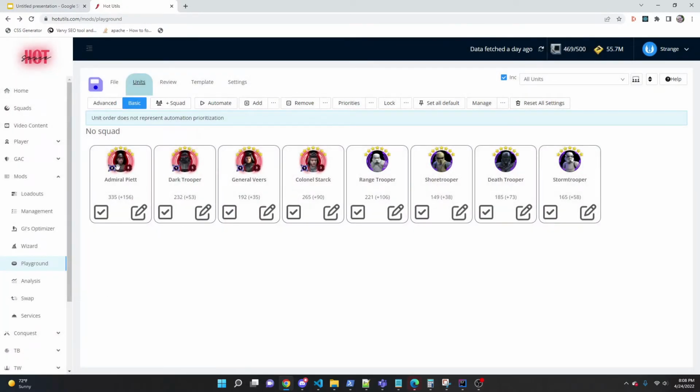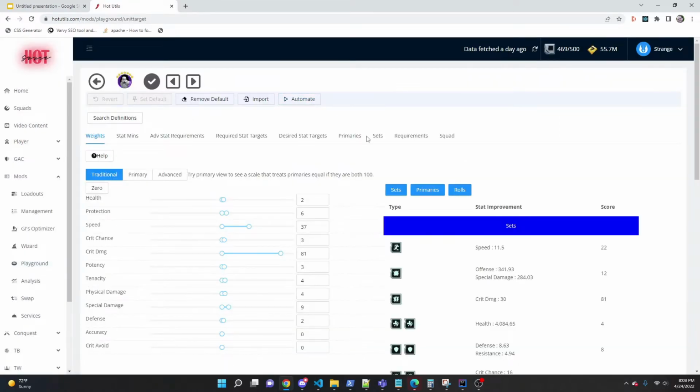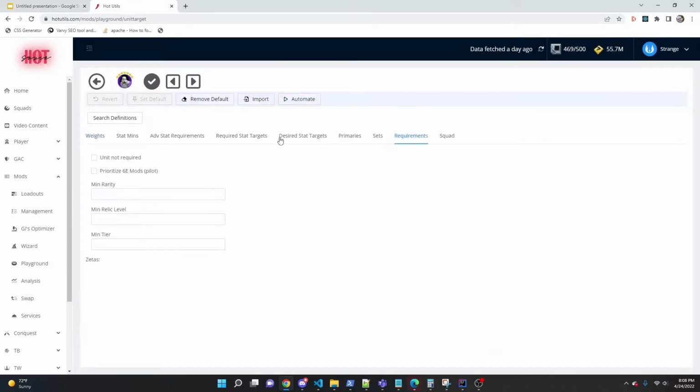And then let's say I want my Imperial Troopers to have these units right here. I want my Piet, my Dark Trooper, and my Veers and my Stark always to be required. And then I want the user to choose one of these 4 units. I can go ahead and click this here. I would go into Advanced for Range Trooper. I would go under Requirements, and then I'd say Unit is not required.